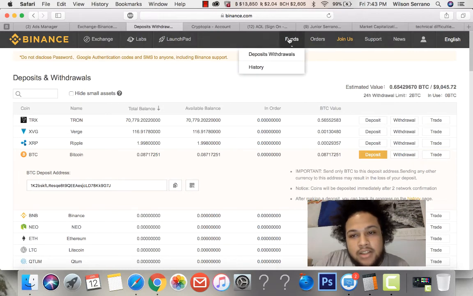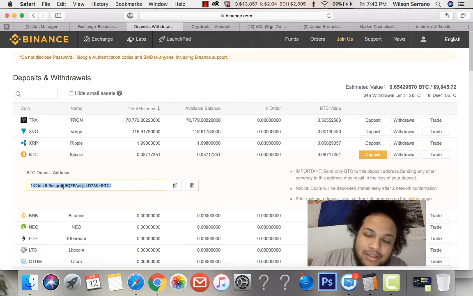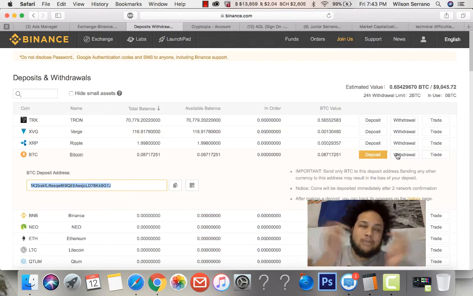And if you don't know how to send stuff on cryptos, it's easy. It's like a to and from. So if I'm doing a deposit, you send this to somebody who's sending you money. So if you're sending money to Binance, you have to send it to the deposit address. Duh. If you send it to the withdrawal address, your money is going to be gone forever. It has to be the correct wallet IDs. Okay? So other than that, I basically covered everything.